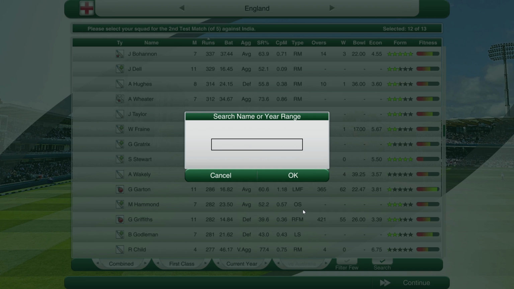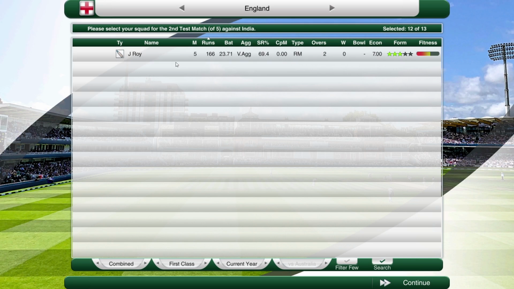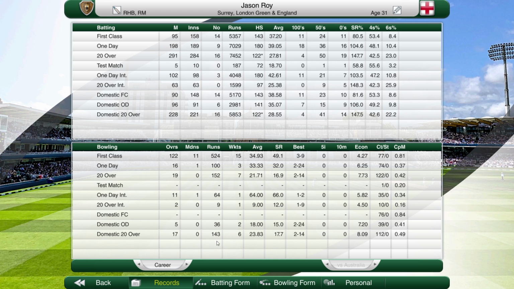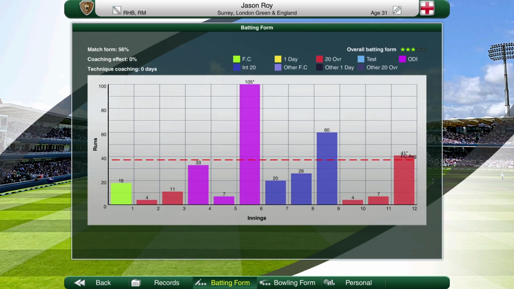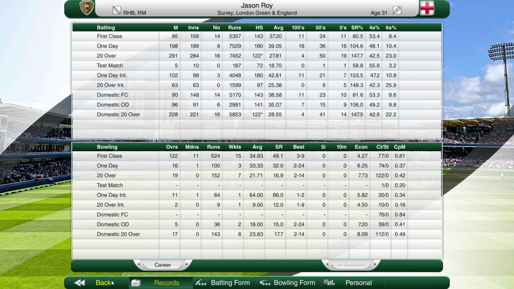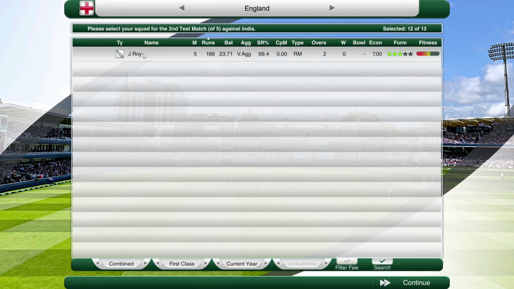What about somebody like Jason Roy? How are they doing so far this season? Let's have a look. So he's played 5 first class matches, averaging 23. It's that grand old problem with Jason Roy, innit? But I'm tempted.